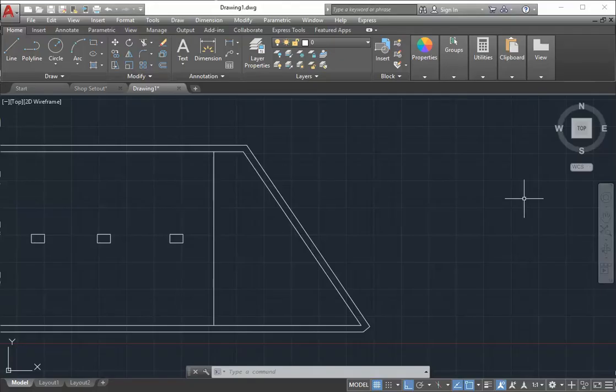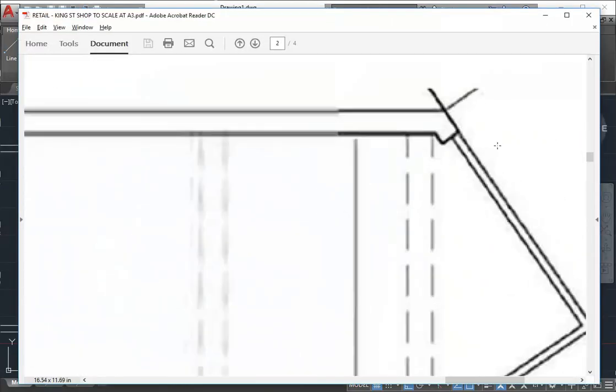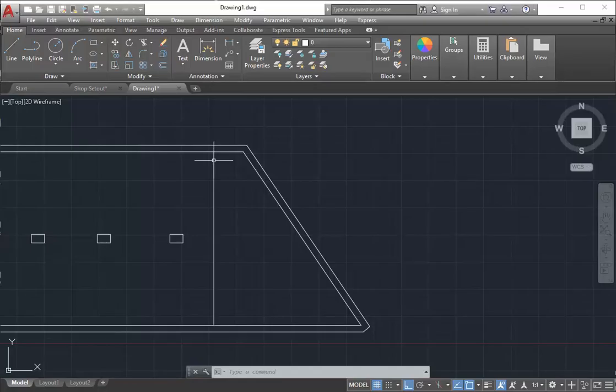Okay, so now this is where it's a bit tricky, because let's just have a look at the plan that we're trying to make. So here you can see we've got the line that comes down, and then we've got to come back from there at a right angle. So it's not as easy to offset unless you've got a line like this. And that's what I'm going to show you. I'm going to show you a few different commands to get that to work. So I'll do it and then I'll give you some time to try it.